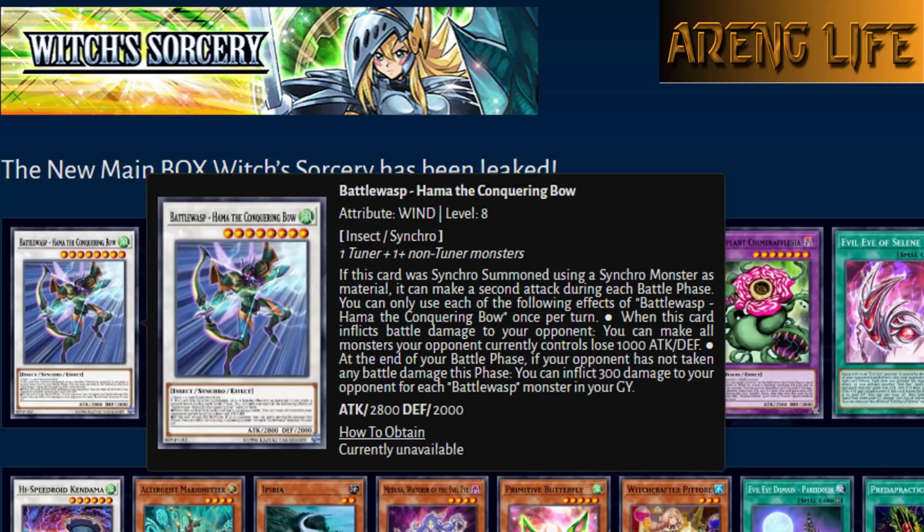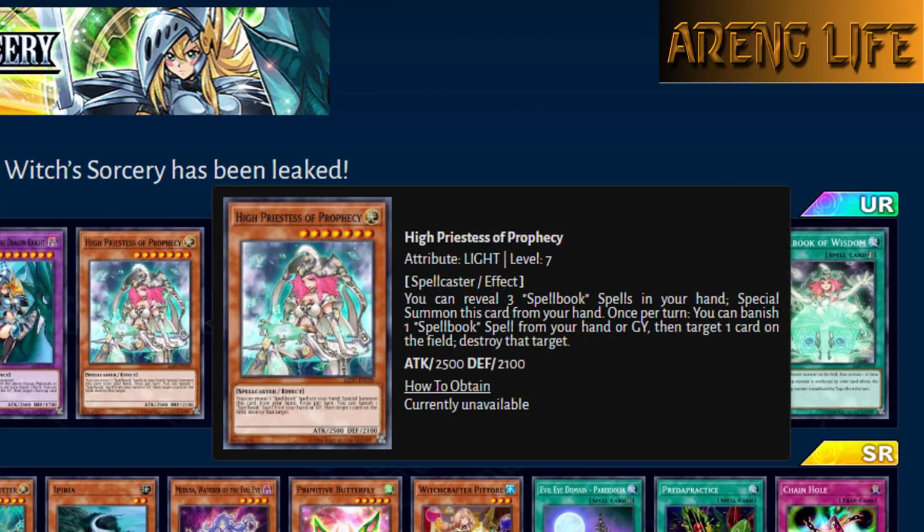So I'm wondering what materials they're going to be using, because one thing I do know about Battle Wasp is they kind of want you to synchro into insects only. So I don't know, the insect synchros are kind of limited in Duel Links from what I'm aware of. So let's keep a lookout for all these other cards.